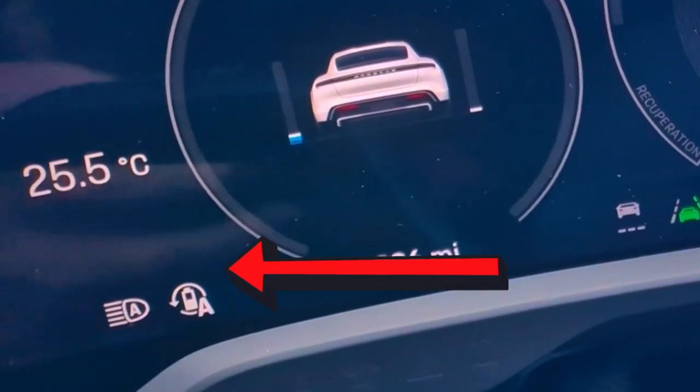Auto regen is probably the best of the bunch. If you're driving along and come off the gas when it's safe to do so, the car will continue to coast but also use the sensors around the car to detect what's around it. If you start to roll up against the back of another car it will begin to slow you down. I find I spend most of my time in this automatic regen mode — it does a little bit of the driving for you around town, watching ahead and braking slightly.